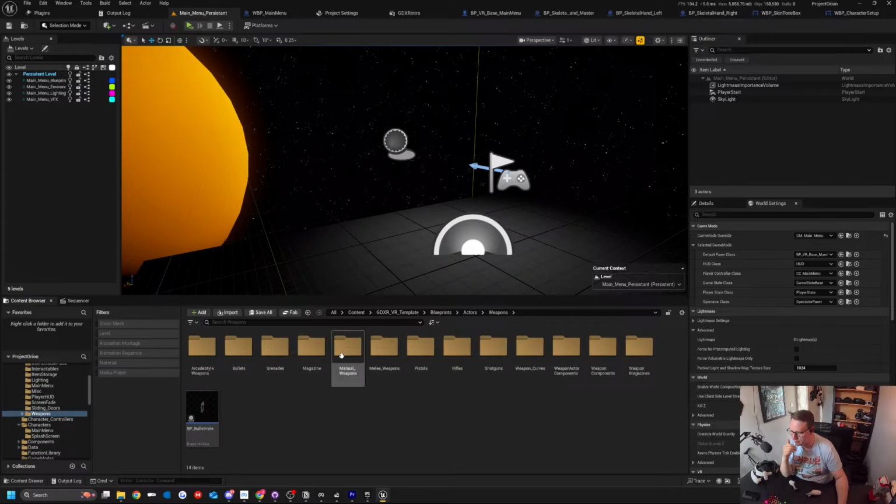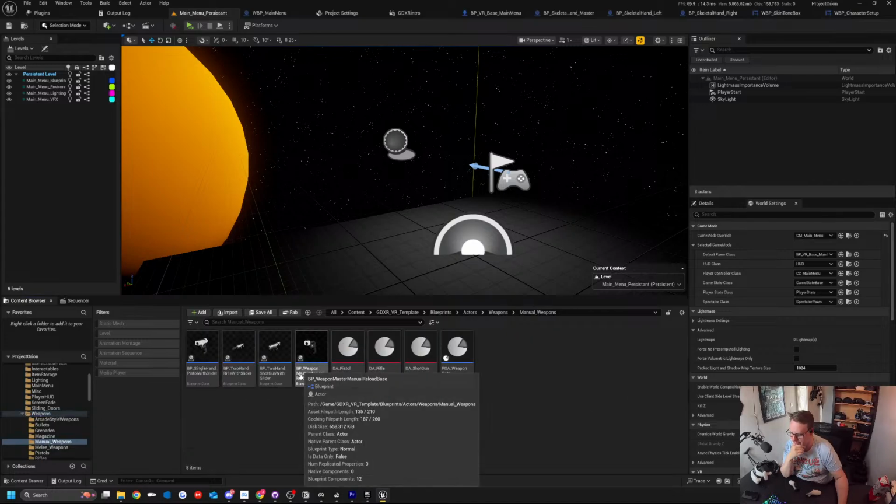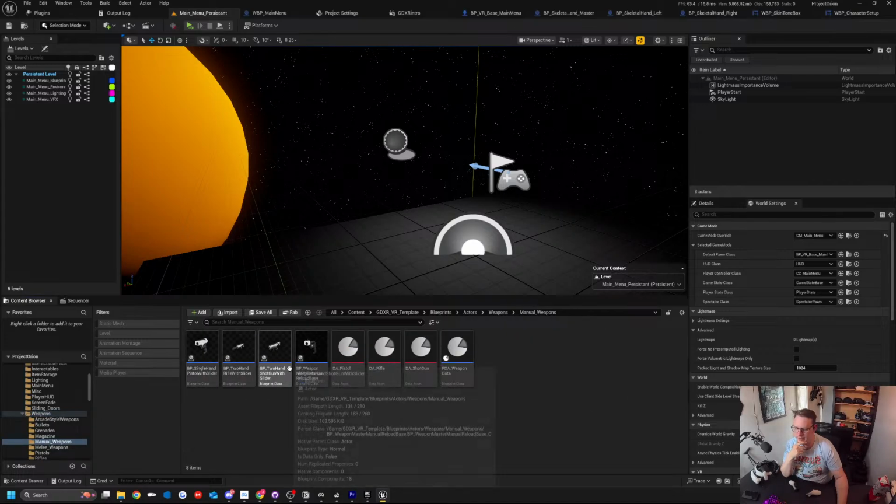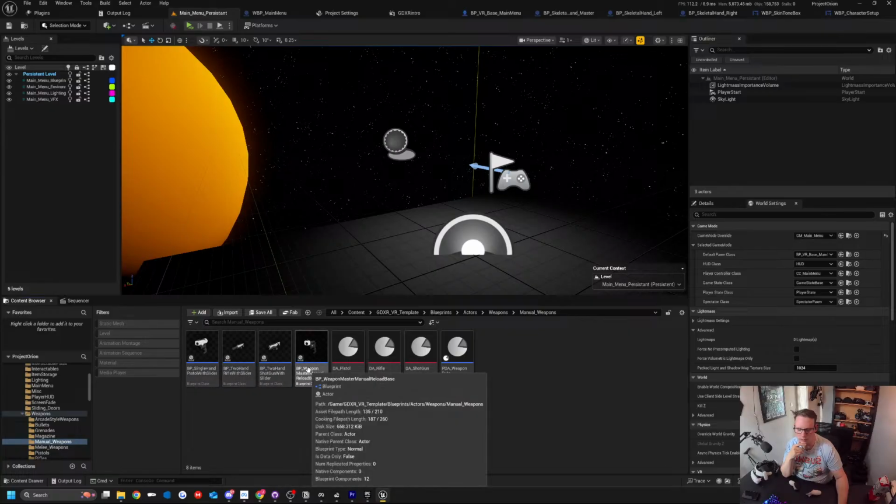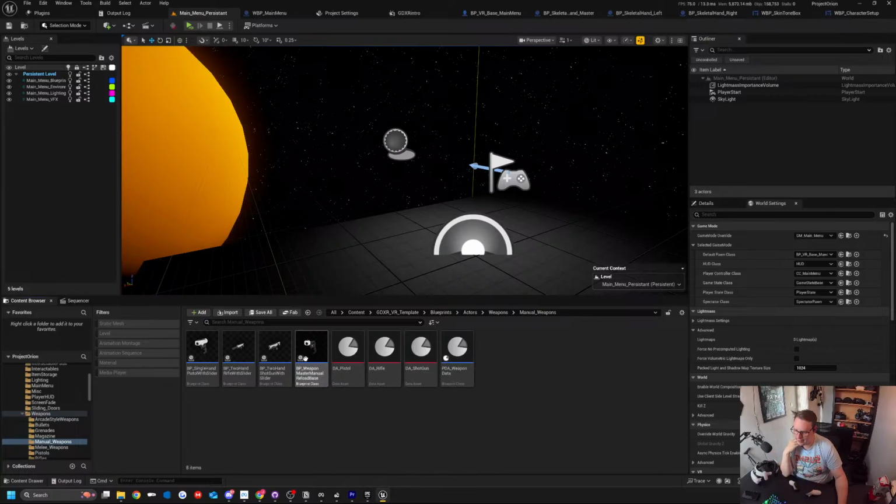Weapons, manual weapons. Here we go. So this is a parent class essentially now. Instead of having each blueprint as its own parent actor, it's now a parent class with child actors for each weapon.